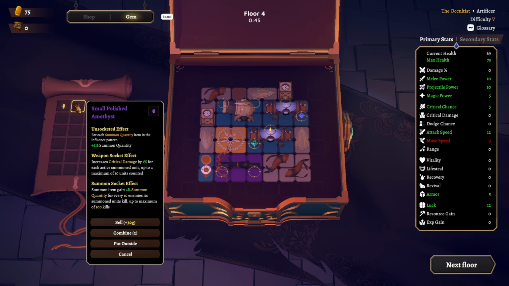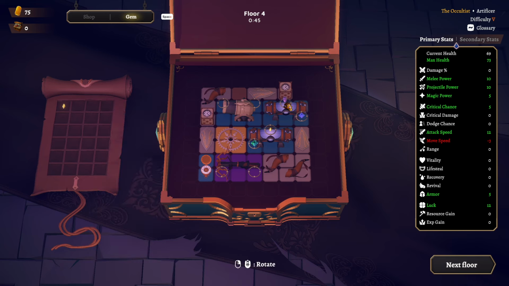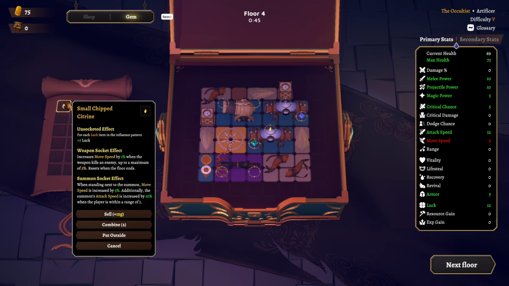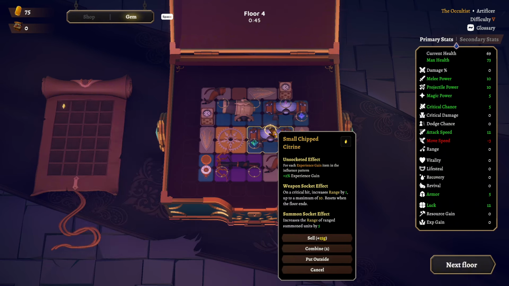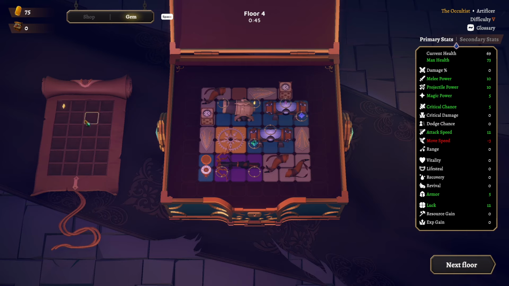2% quantity up to 10 times, so 20%. That is unlikely to do anything here until we reach like a certain breakpoint on them, I think. Move speed and attack speed. We could probably toss that onto the coil. I think that would be pretty good there.